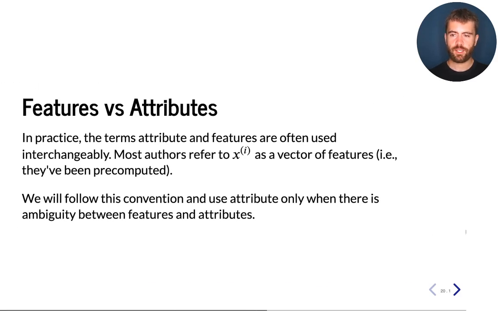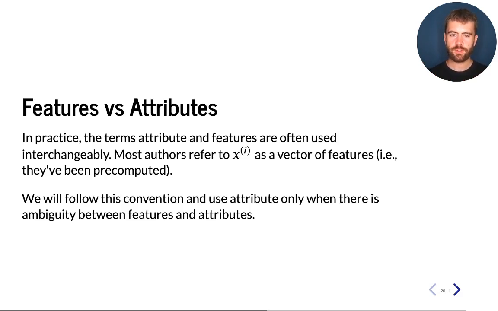Now, I just want to add an important definition here, or a slight nuance to what I said earlier. The technical difference between attributes and features is this: an attribute is what we would normally get in the data set, and features are descriptions of the input objects that we create. So we define them, and we can either reuse attributes or combine attributes in different ways according to our prior knowledge.